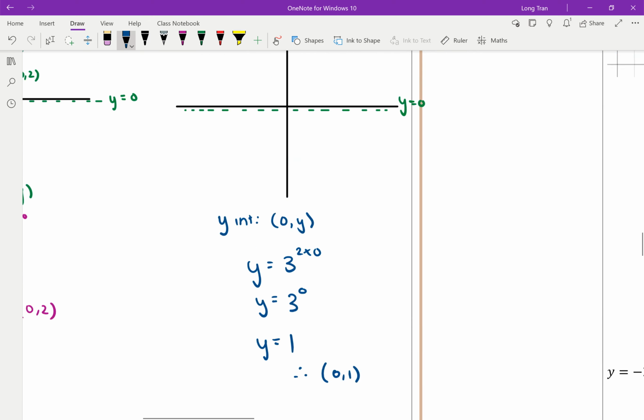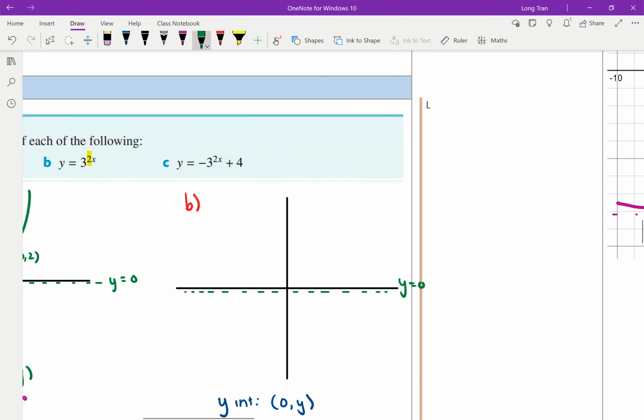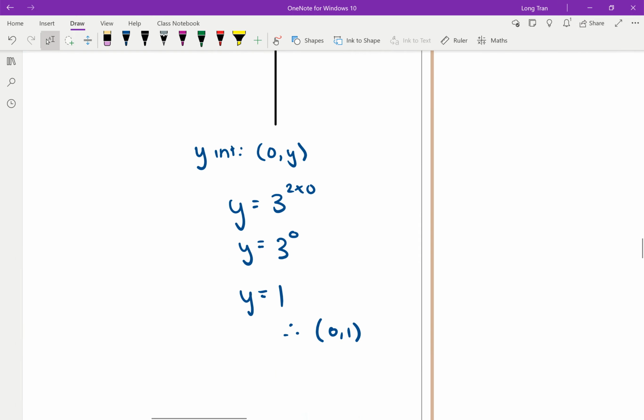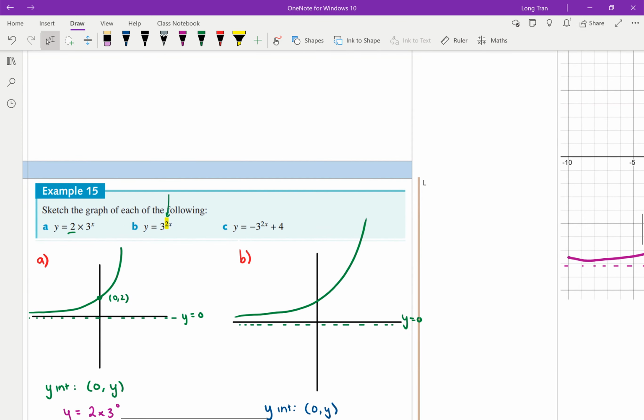So the y-intercept is still at 0, 1, and this highlights why, whether you change this number to 10 or whatnot, it doesn't change the y-intercept. The y-intercept still stays the same because you're always multiplying the x by 0, and so it will always be 0, 1. But you'll see the difference in the shape of the graph. They'll go like this, they'll go like this, but they'll all cross through the 0, 1. Okay, so it gets steeper or flatter, but it's still at 0, 1 as the y-intercept.